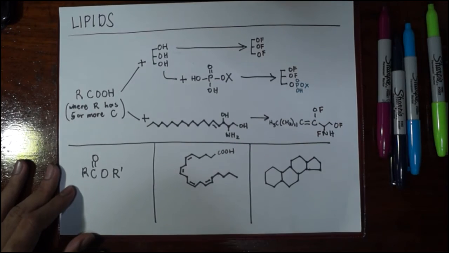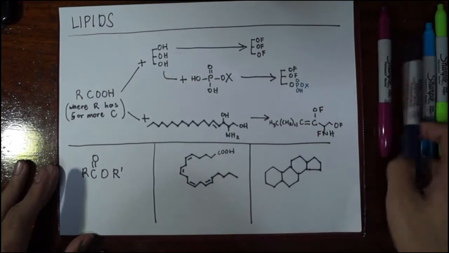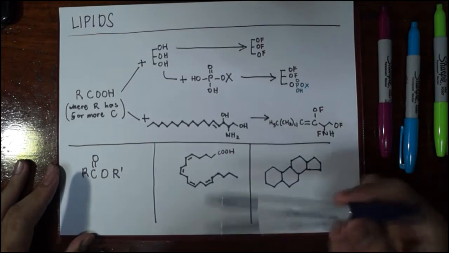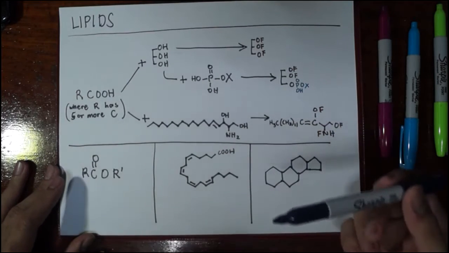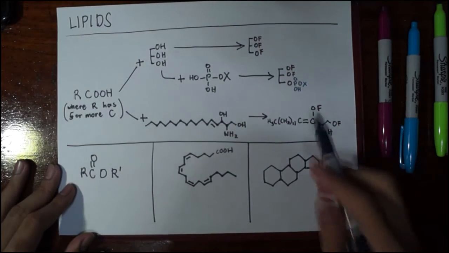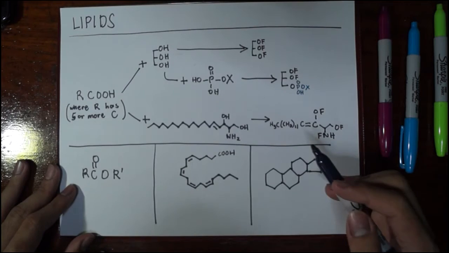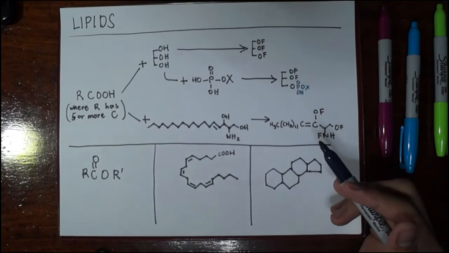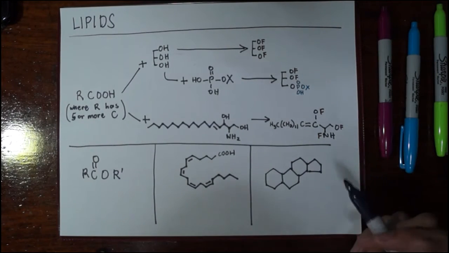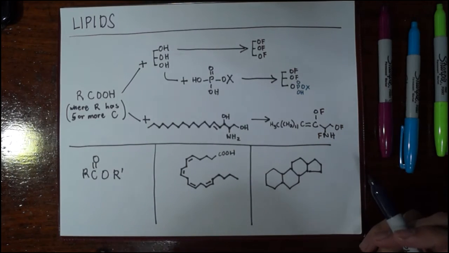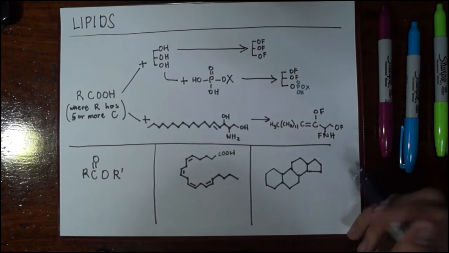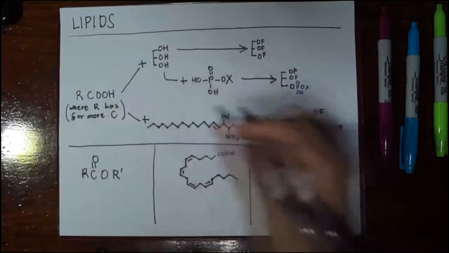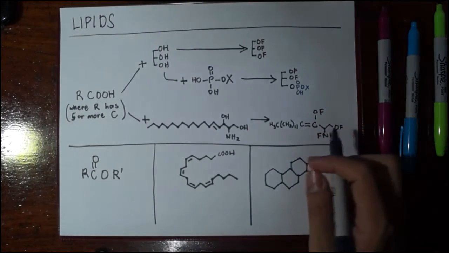Well, when we're going to talk about structures, lipids among the four biomolecules are the most diverse, meaning that unlike proteins, which are composed of amino acids, nucleic acids, which are composed of nucleotides, and carbohydrates, when they are polysaccharides, they are made up of monosaccharide units. Lipids are actually not really composed of monomers.